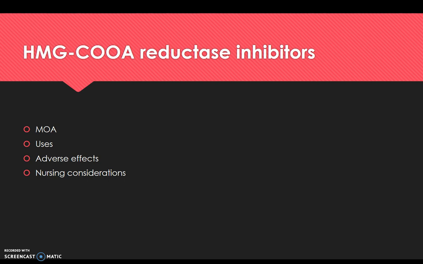Because again, the heart is the biggest muscle we have, or the most important muscle that we have, and it is a muscle. So if other muscles are breaking down, there's a possibility that the heart muscle is breaking down, and that is not good for your patient. So we're going to do a lot of education on that.